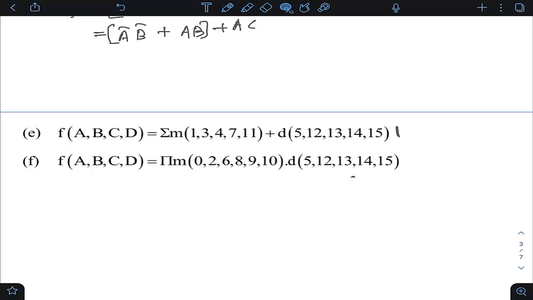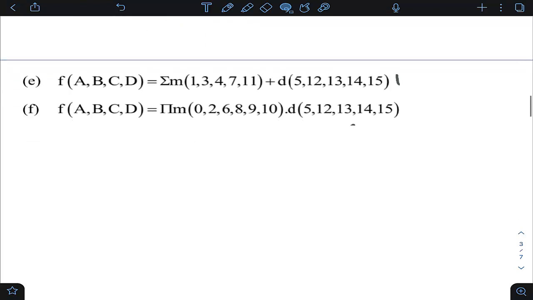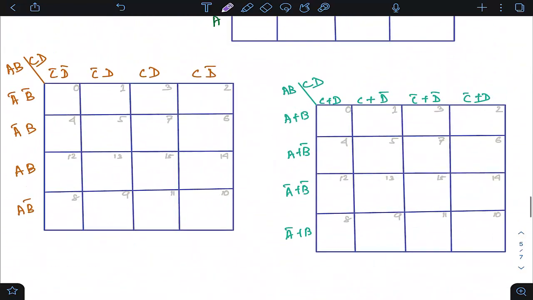It is not compulsion that you have to cover every don't care. As per your convenience, if it is getting covered, okay. Even if it's not covered, it's okay. You should not be worrying that you have to cover every don't care, right? The don't care value, we write this as D sometimes, and symbolically we put a cross. So both meanings are same. Now let me take the map and let us see.